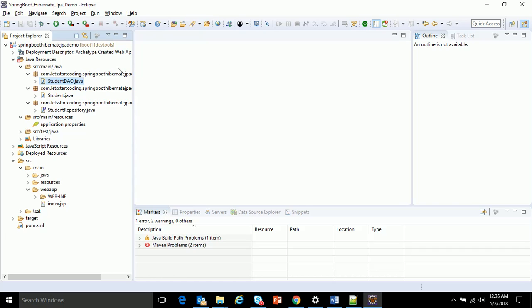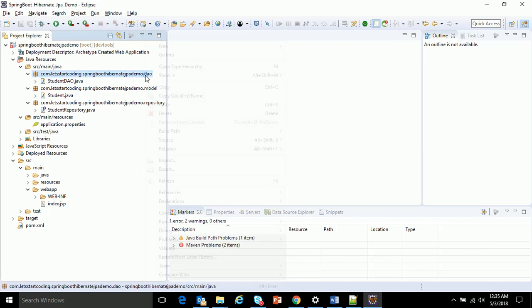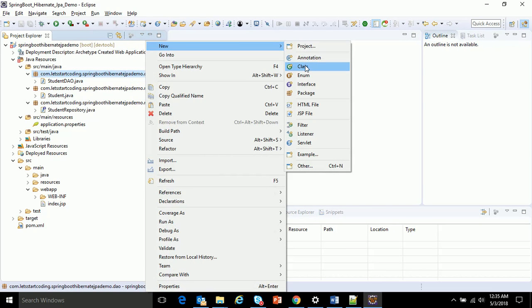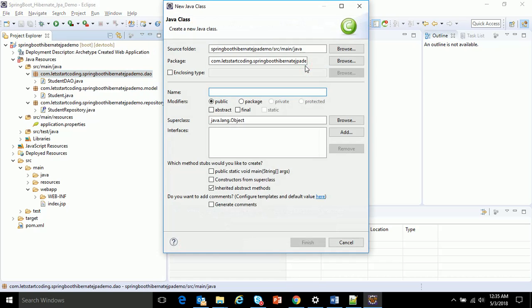Okay, how do I create the controller? Right click on any of the package, new, class. I'll use the package as dot controller, and the controller name as student enrollment controller.